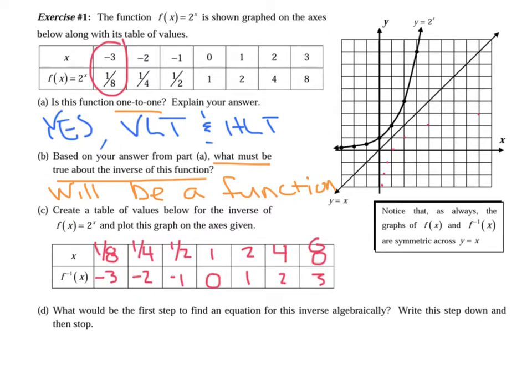Now 1/8 is kind of tricky. You're just going to have to estimate. 1/8 is just a smidge bigger than 0, but let's make sure it's smaller than 1/4. I want to make sure that the first dot is closer to the y-axis than the next dot above it, and the next one above that. So relative to each other, they're progressively getting further away from the y-axis.